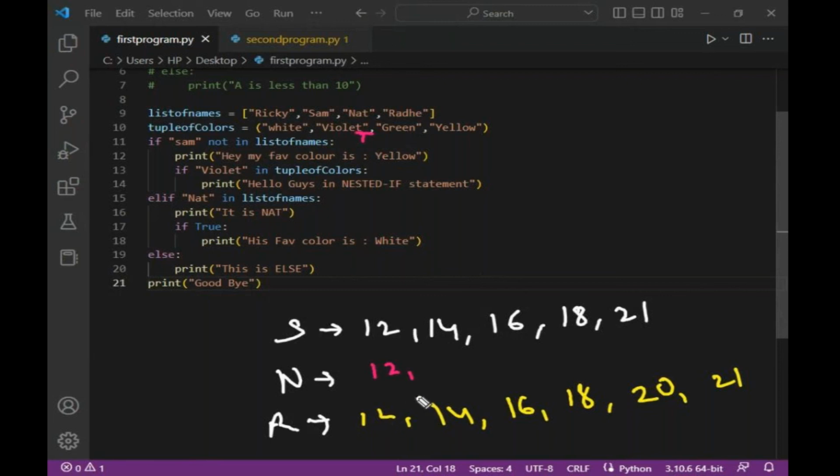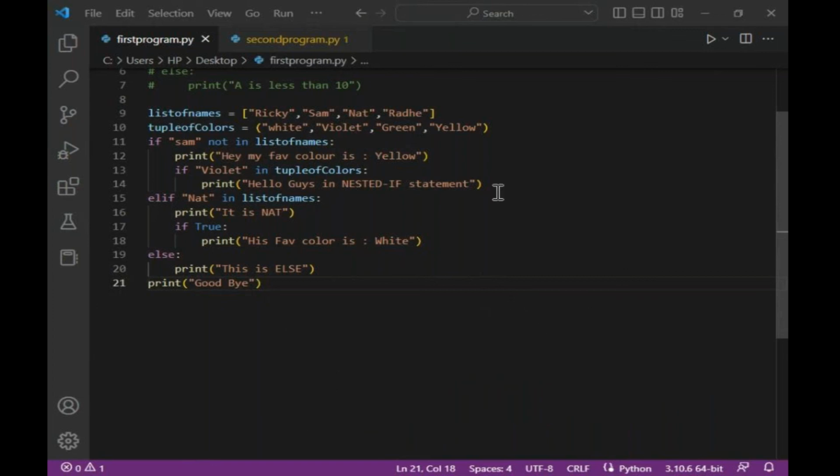Then I've got 16, 18, and 21. Okay. Perfect. So let me just run this script and you can tally your answers accordingly.